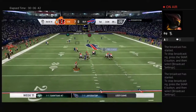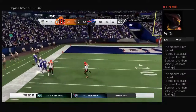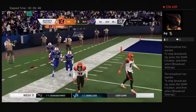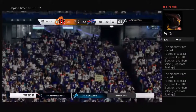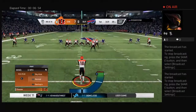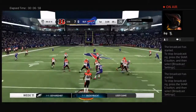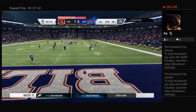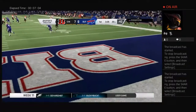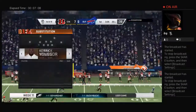Looking to throw. Going up top. That's going to be knocked away and incomplete. Well, that certainly looked like something that they discussed all week in practice getting ready for this one. Take the big shot right out of the gate. At worst, you'll open up the defense a little bit, loosen them up, have them back on their heels. And not what he was hoping for there, as this will hit in the end zone for a touchback.